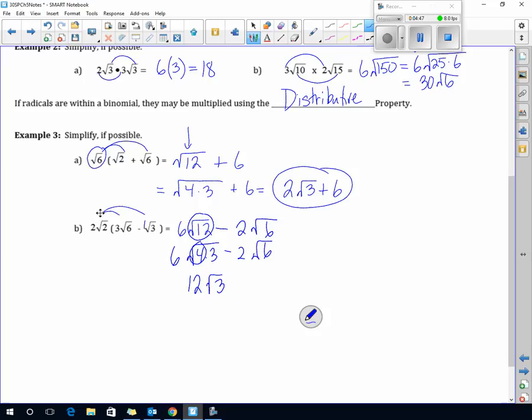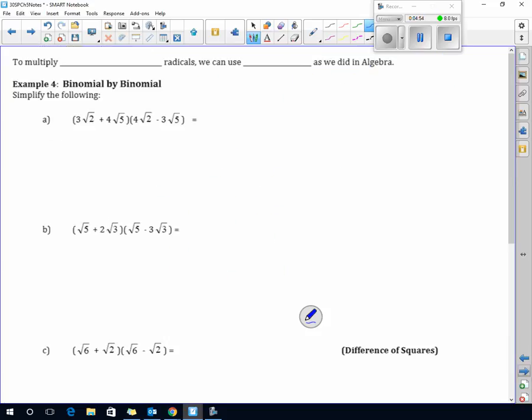To multiply binomial radicals, yes, we can use the FOIL like we did in algebra. So, do you want to try it now? Does everybody understand FOIL is basically just distributive property, but twice? Okay, so first I get 12 times 2. I saw a lot of people put root 4. I told you before, it's a lot easier if you can see root 2 times root 2 is just 2.